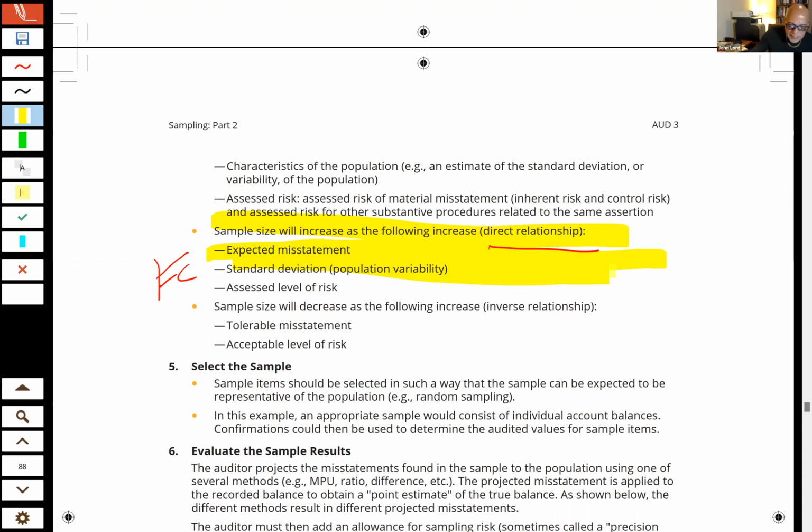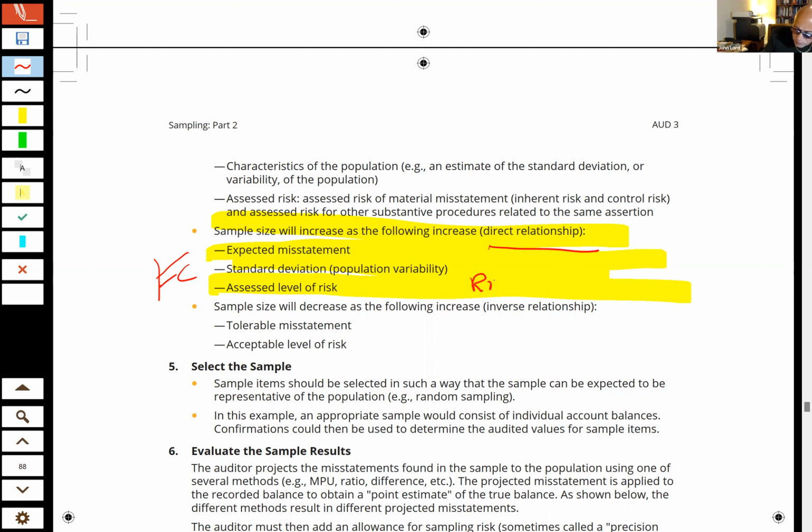Okay. Assessed level of risk. What risk? They say assessed level of risk. What risk? Risk of material misstatement. Beautiful. We need to start to get into that. We say things in here like "little risk," and they're kind of sloppy there. We need to understand that the risk we're assessing, that we're all about in this, is the RMM.